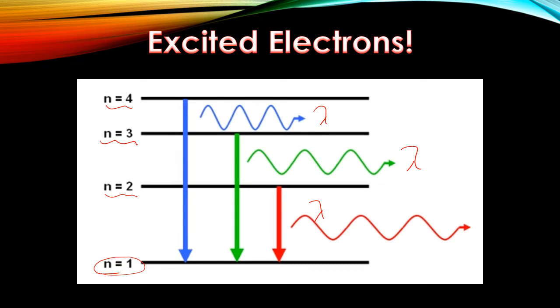Which one of these wavelengths has a higher energy level? Well, if you said blue, you'd be spot on, because the smaller the wavelength, the higher the frequency, and then the higher the energy. So the more energy you put in to excite it way up there, the more energy will be released when it falls back down. So what does that tell you about the energy levels for the specific metals we excited in class today?